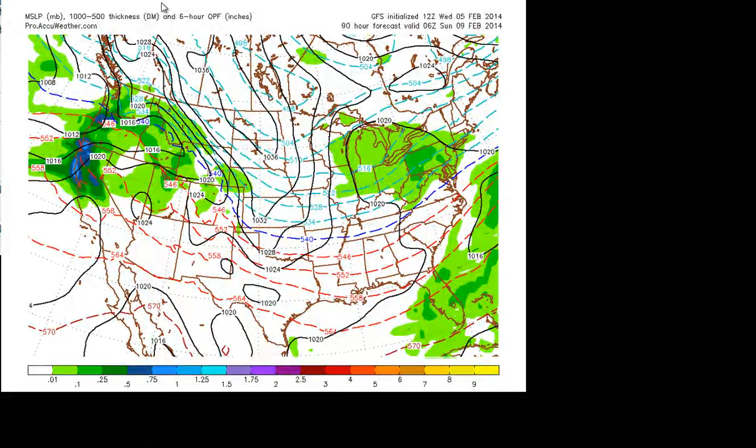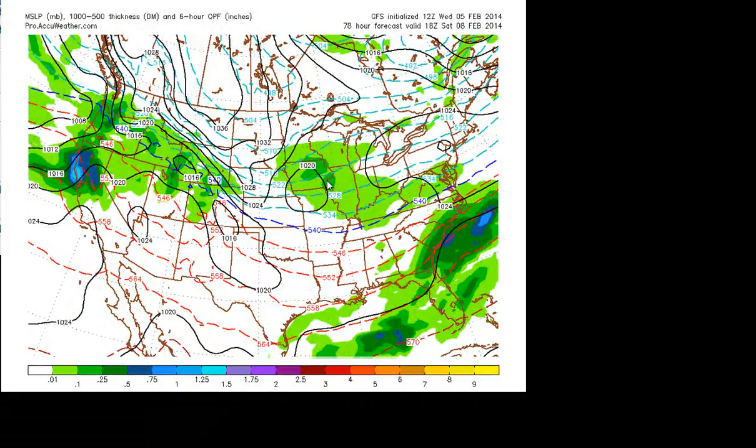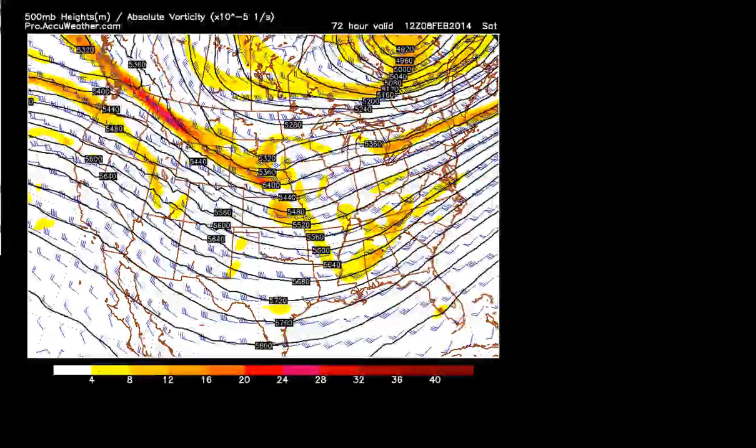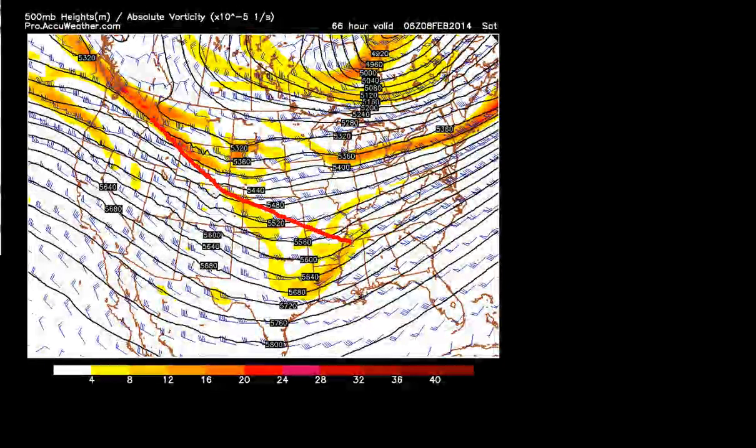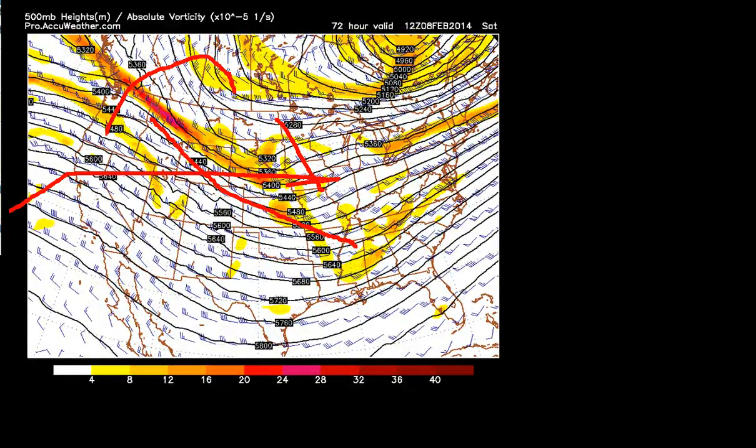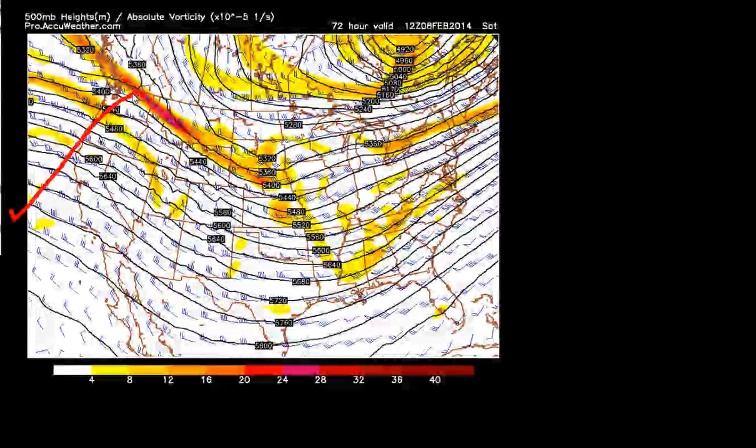You actually can see here, if I go back a step, at the surface this is trying to catch this. It just doesn't work. So let's go back to what we just showed. So again, as you guys can see here, we have this pretty progressive nature of this jet stream here that's preventing this from amplifying and catching up with this. So what has to change? Oh, hold on a second.